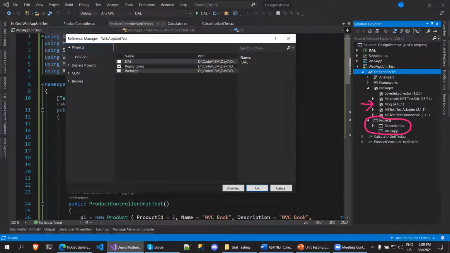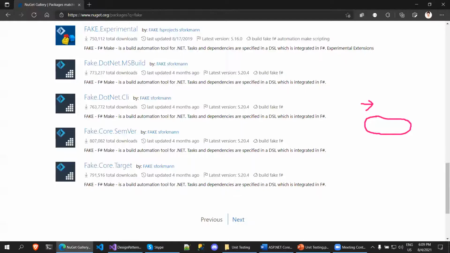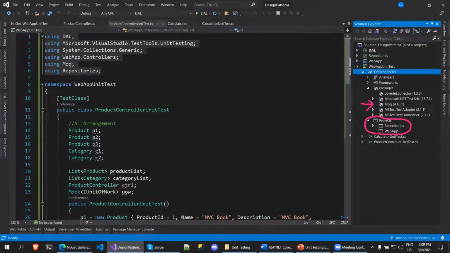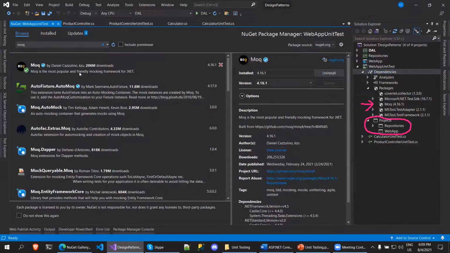Anything else? The package name is Moq only. When you look for the package, it is Moq only.